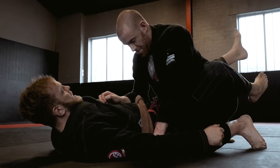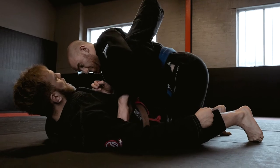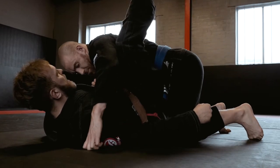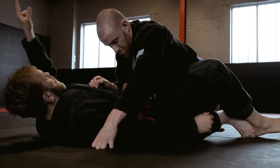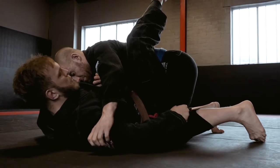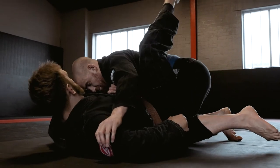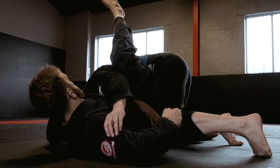Side. I'm going to base the other foot this time on the left hand side. I'm going to kick this leg up, similar to an omoplata movement here. So my aim is to kick this up and over. While I'm doing that, the second I've got his weight off, I'm going to pull his leg towards me, and then I'm going to make sure his elbow doesn't touch the floor. So even the elbow here, he can save himself in this position.